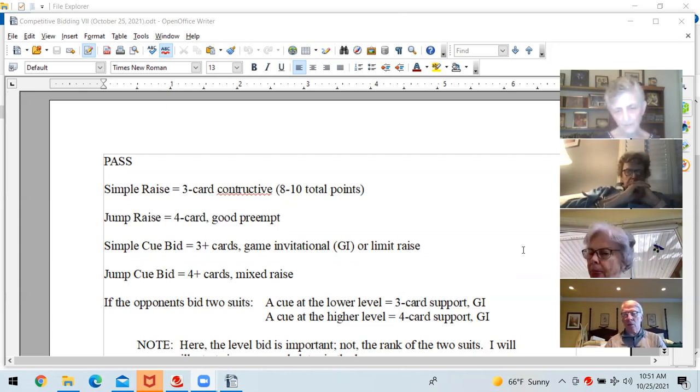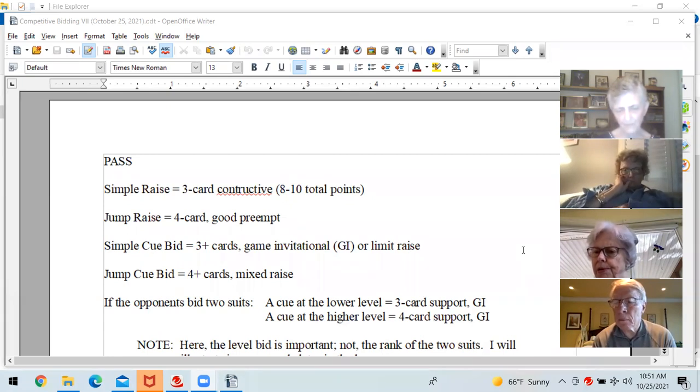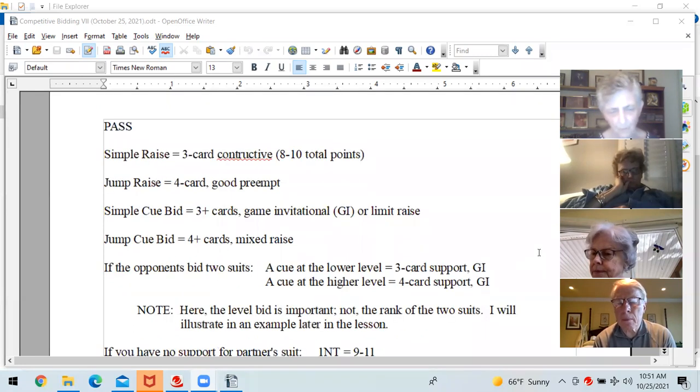Now I have an illustration later on in the hand that will show this is a little bit confusing. It's not the rank necessarily, because certainly spades would outrank clubs. It's the level at which you have to bid to show whether you have the 3-card support or the 4-card support. And I have hopefully a good example that'll make that clear later on. So when they bid 2 suits and you have a game invitational hand, you have a way to show whether you have 3 cards in your partner's suit or whether you have 4 cards in your partner's suit and a game invitational hand. That can be a very, very valuable bid for you, and one that I'm sure you're probably not using, but we want to start trying to use it a little bit more.